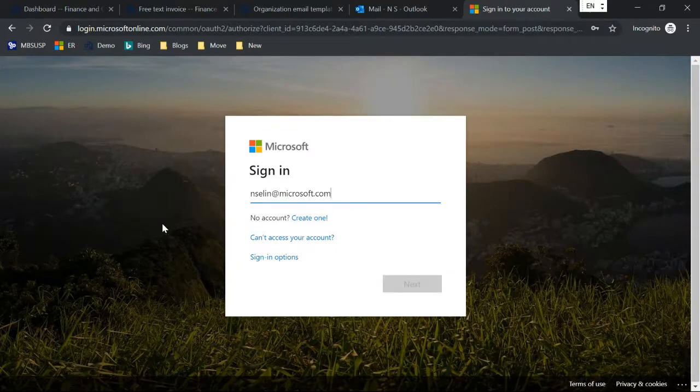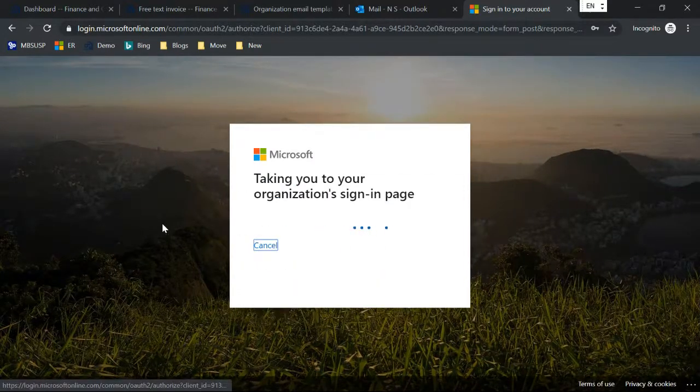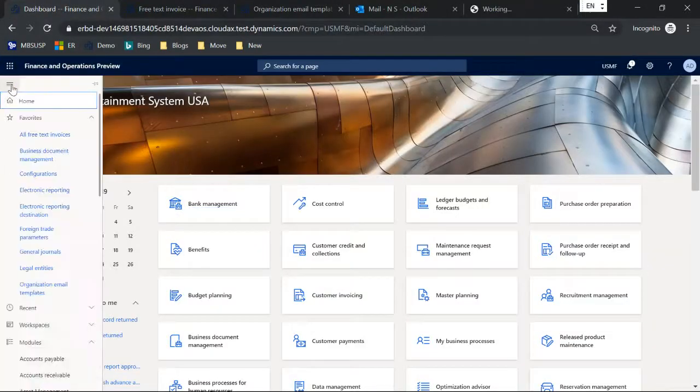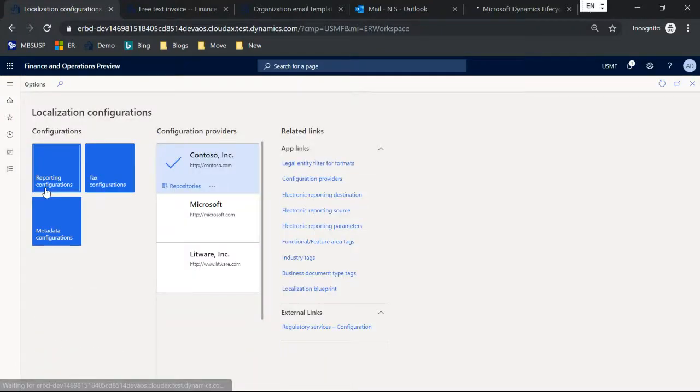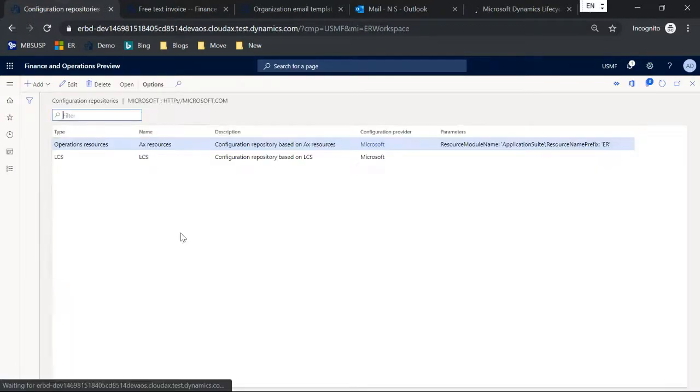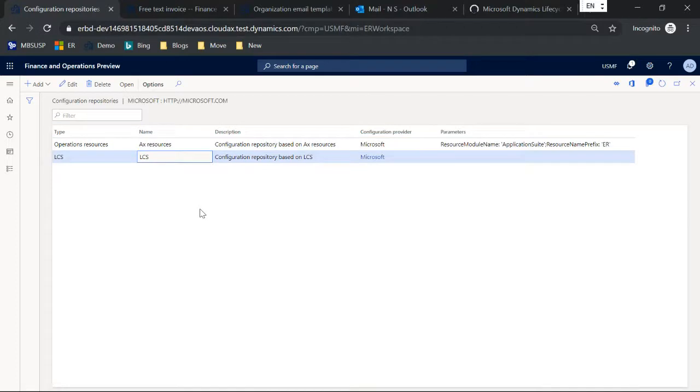Basically, you can connect to LCS from electronic reporting. Here, Nikolai will show it to you. Yes, here, we have this concept of a repository, an LCS repository.